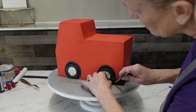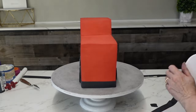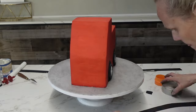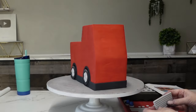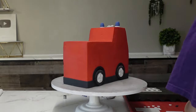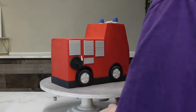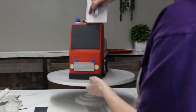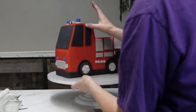I applied the wheel cutouts with buttercream and did rims around the outside edge. I cut out a circle with a smaller circle in the middle and lined the section I'd cut out with that. I also put a piece of fondant underneath the wheel so you're not seeing the cake behind it. The black strip around the bottom gives the illusion that there's nothing underneath — we're going for illusion here. I have done fully elevated 3D trucks in the past, but that was not the budget for this cake.